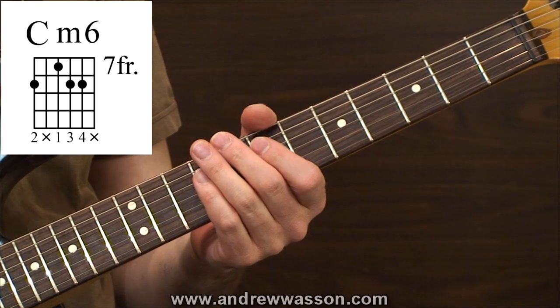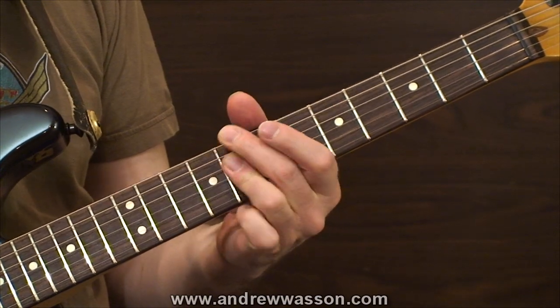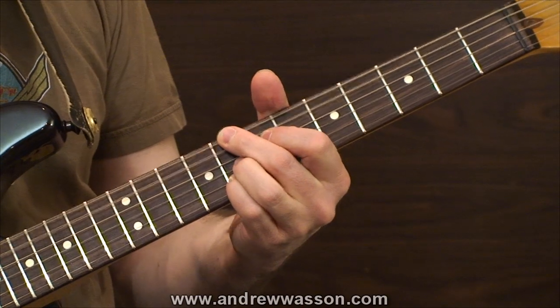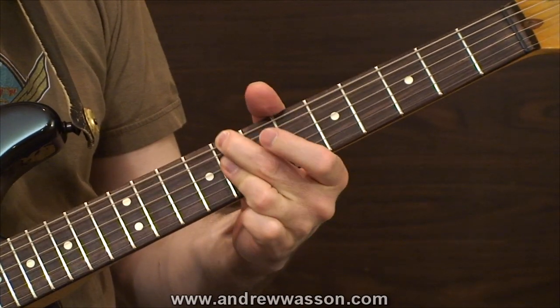My first example, what I've done here is just created a four bar progression that has two bars of the C minor chord, and then it switches over to two bars of C minor six. It's a really straightforward sounding riff.